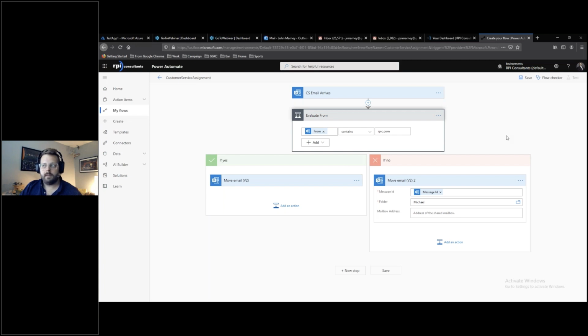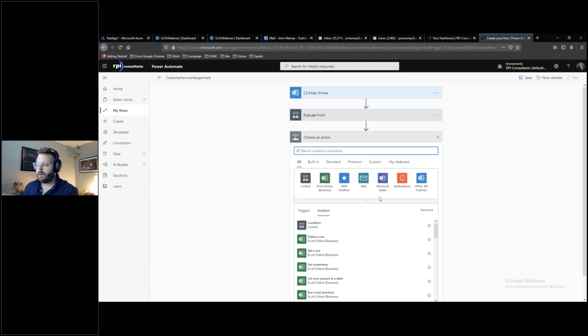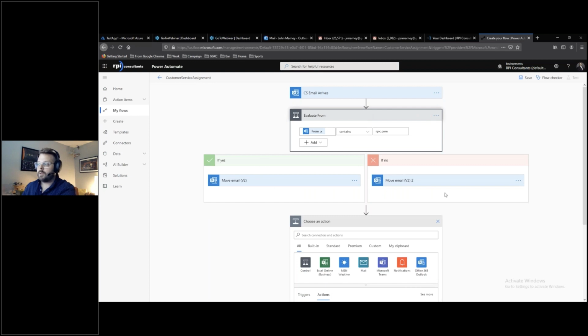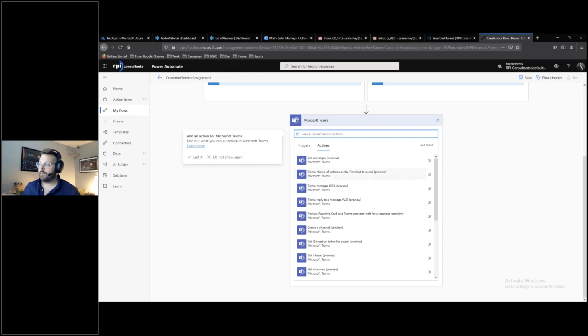Then that's useful for a number of reasons. Maybe if that person stepped out, someone else can fetch that out of the shared inbox and work it themselves. There's a lot of reasons, but this is where it gets really cool to do all this in one flow. So this is the logic, and I'm going to add a new step that's outside of the logic tree. So it's going to evaluate this, do the yes and no, and then it's going to move on regardless of which path it takes. I could continue to build it inside of the yes or the no, but I don't really need to do that here. So I'm going to go to Microsoft Teams.